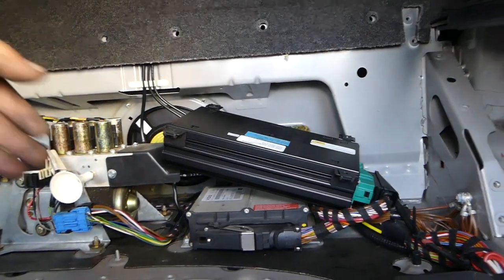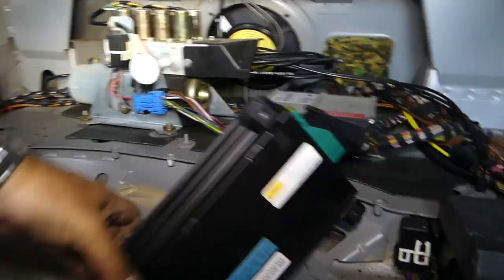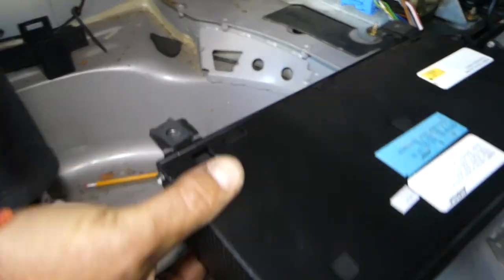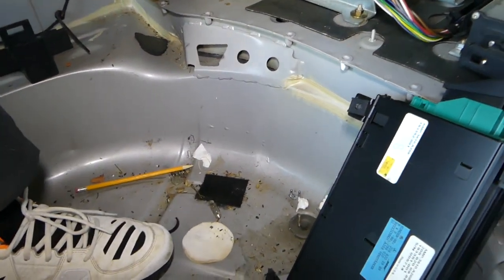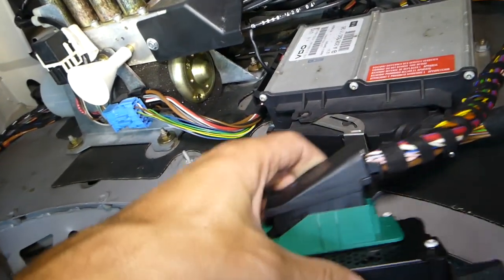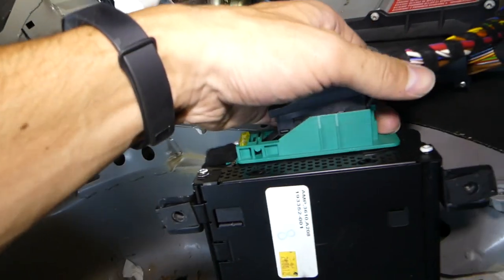Okay, guys, and that's the amp right there. You can see we finally got to that thing. So it's time to disconnect it now, and there is a fuse. Sometimes those go bad. So yeah, not a very convenient location at all. Especially they tend to get wet if you leave the top down and moisture will get to them. So let's see now how we're going to disconnect that thing.